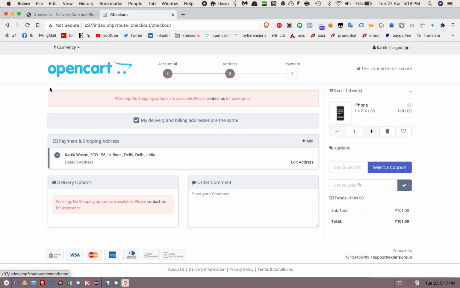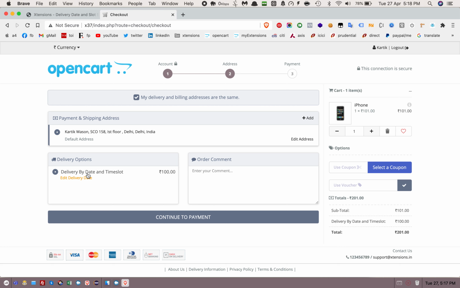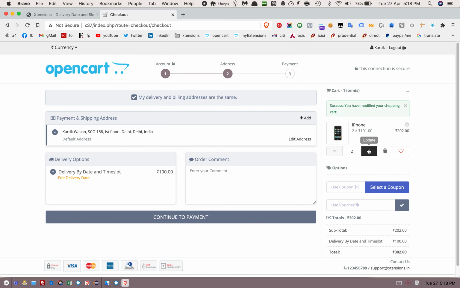Since I only have one delivery module installed, earlier I was seeing no shipping available, and I have enabled it now. So I will refresh the page, and you can see that the cart total is less than 300 and the price is 100. Let me change the quantity. Now the cart total is more than 300 and the price has changed to 50. Let me change it again so the total goes above 500, and now this has become 0. So this will also help you create the price as slabs.